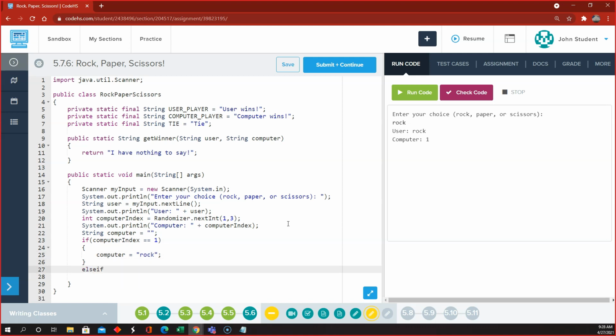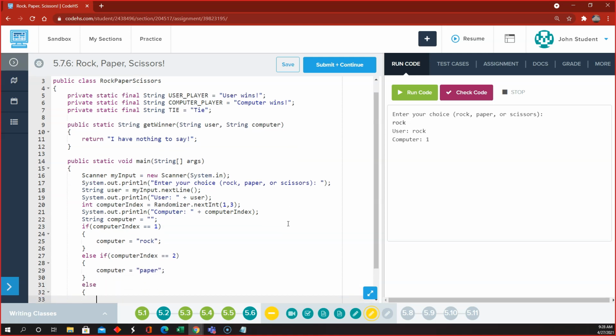Else if computer index equals 2, then we'll call the computer variable paper. Otherwise, we'll call the computer variable scissors.